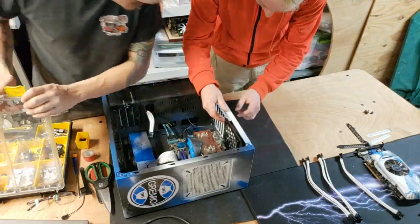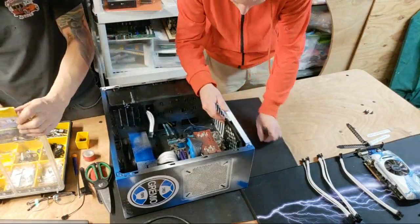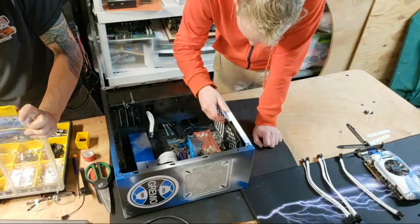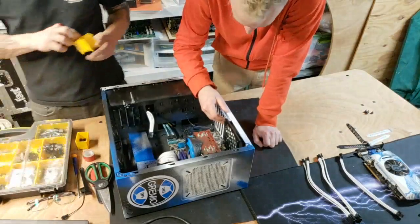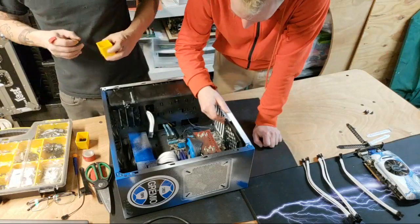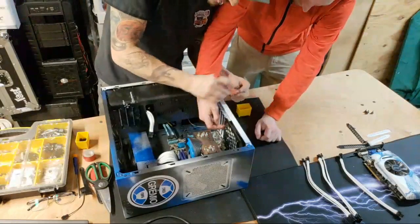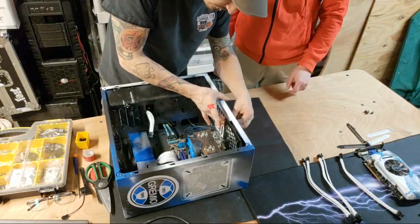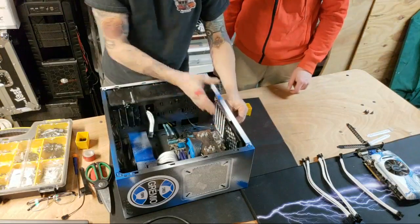Can you use a fan screw in that hole? How big is it? It's the size of a case thumb screw, I think. Yeah, I mean, yes, obviously. Just saying. Yeah, I got some stuff that'll work, I think. Maybe we'll just use thumb screws on the graphics card, you know? That works. Alrighty.